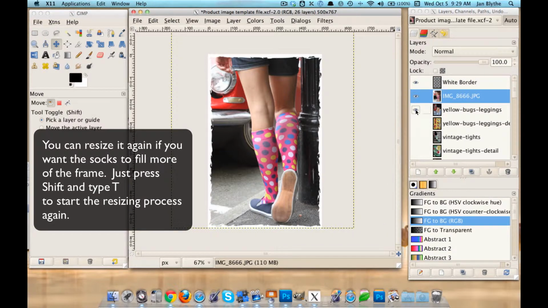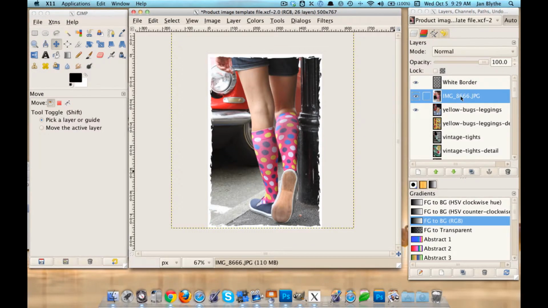Even though we've still got yellow bugs turned on, we can't sit it because image 866 is sitting above it. We can change the name of this layer, and I would suggest that you do it so you know what they are, just by double clicking on the blue here, and this is red dot socks, and press return.